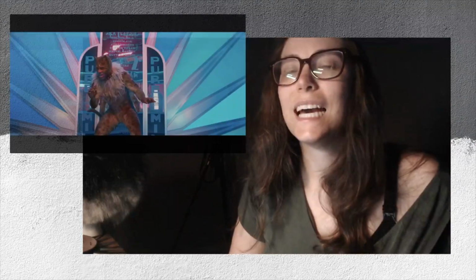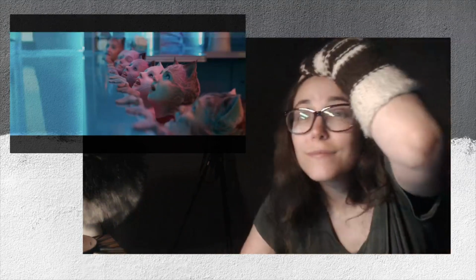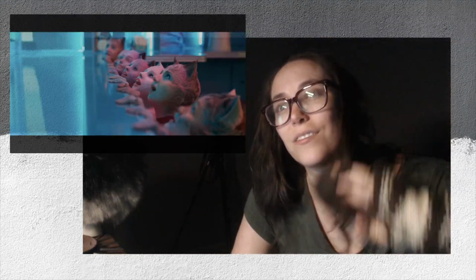He's got a fishbone necklace, which is new, and I'm into that. Although I wish he had a spiky collar. All right, here are the kittens. I hope one does the collapse, you know, the fangirls. These are the Rum Tum Tugger fangirls. There's a lot of them. I don't know. Really, just some more cat features on the faces would do wonders.